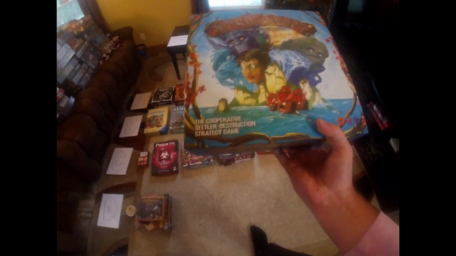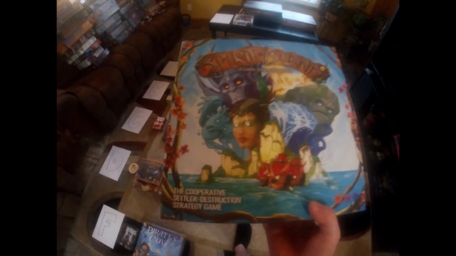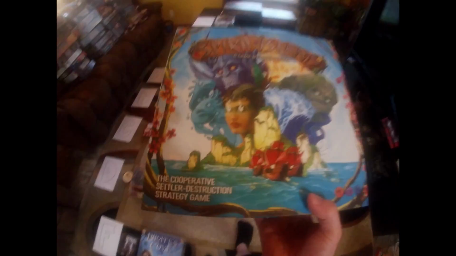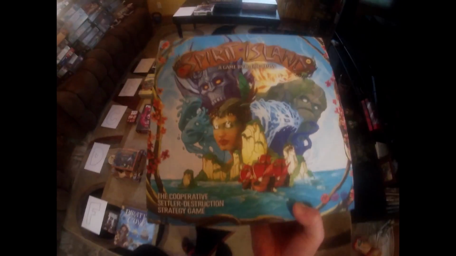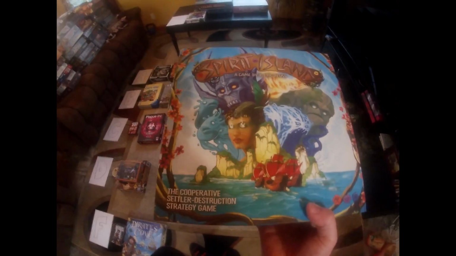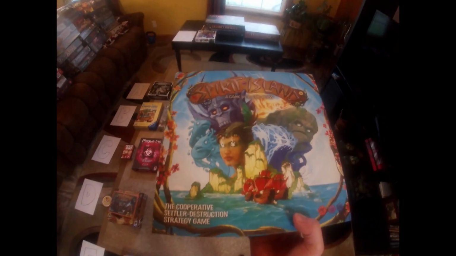All right, next we've got Spirit Island, the cooperative settler destruction strategy game. So this is a really interesting theme. Basically, you're spirits on this island, and you're trying to stop the colonial powers from settling your island, and you're helping the natives of the island fight back. It's really fun, but it's a brain burner. It is very complicated, and there are tons of combos with the cards in this game, and it's a co-op as well. You're all working together, and sometimes I just feel like there's so much going on, and it's so hard to make sure you're doing everything right, and you want to try and win at the same time.